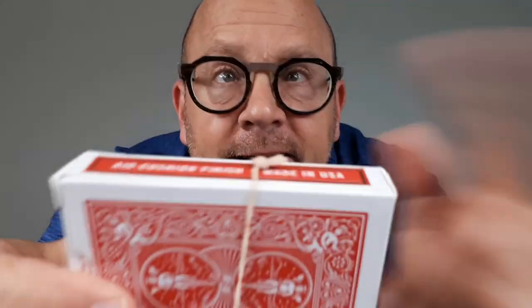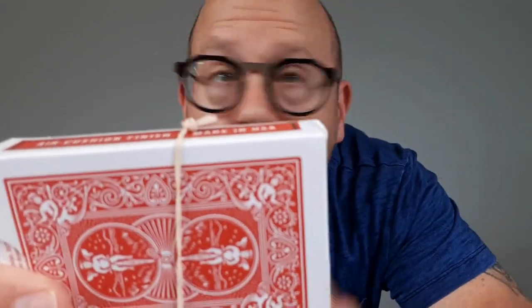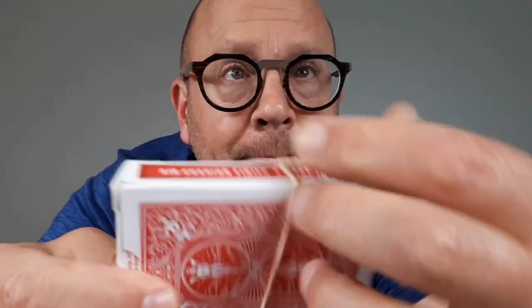Then you say, hey, would anybody like me to change my persona? Everybody raises their hand. You don't know what it means — actually you do, but you continue. And you say, look, we're going to try to find your playing card. They really can touch any card — it's 100% free choice. And you say, look, on the card case, you can see there's something.